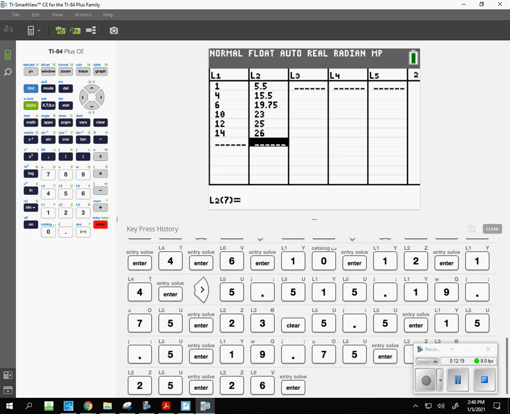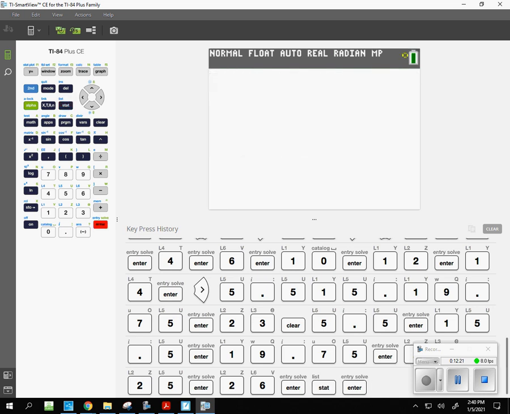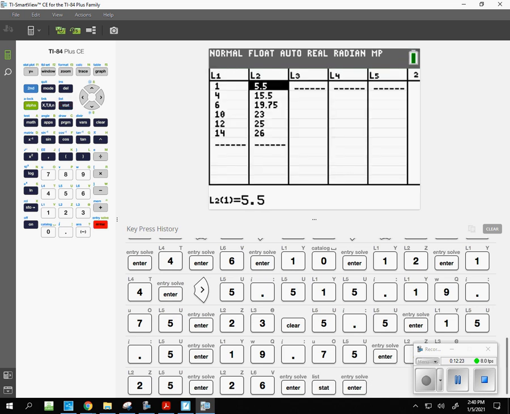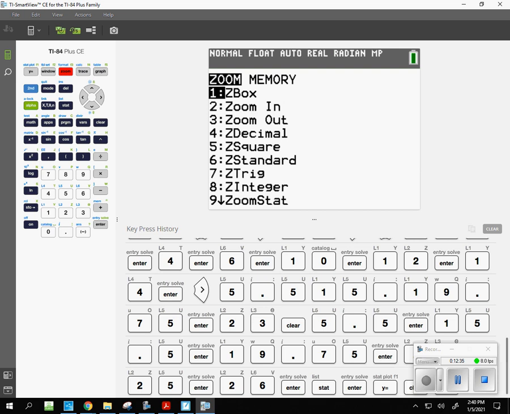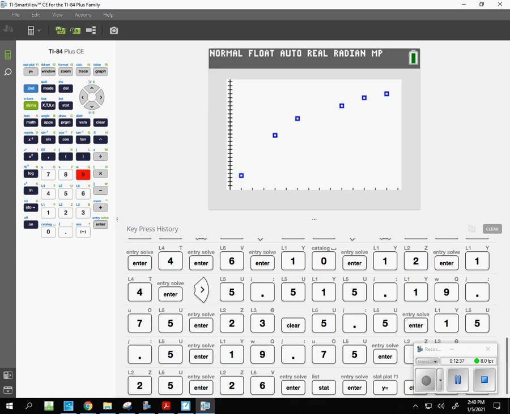So I'm going to go to Stats, Edit, and you'll notice that I already have it typed in. Now, the little bit of cleanup that you're going to need to do here, because again, you probably just used your calculator in the previous example, you need to clear out what you had previously, and you need to go to Zoom 9, and that will then clear out your previous data and not have your regression line.